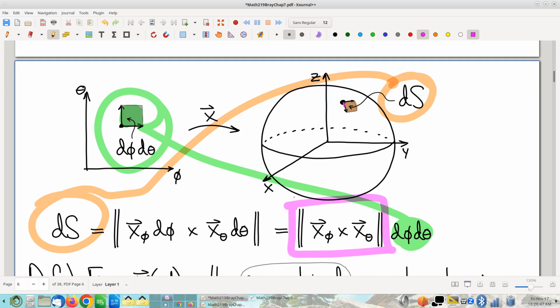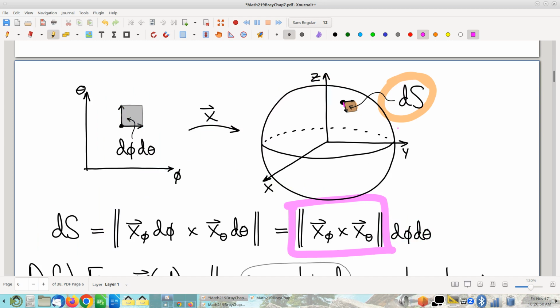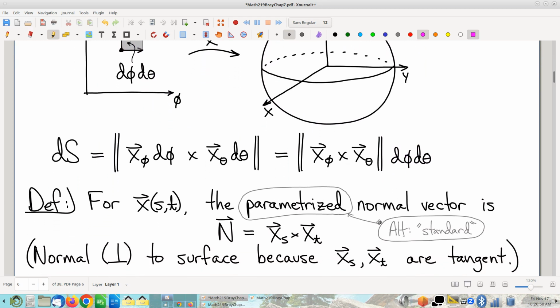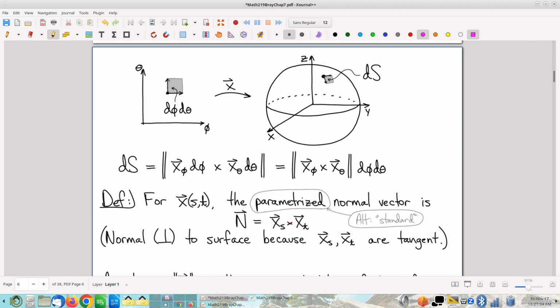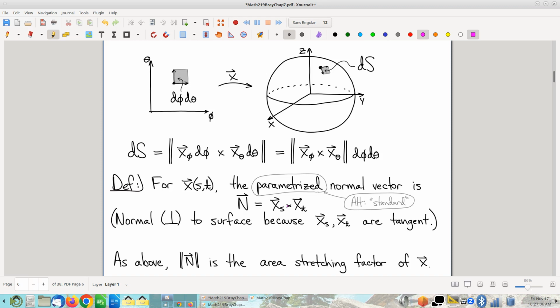Okay, so we are rapidly approaching the ability to actually do a new kind of integral, and we're going to sort of slowly work our way up to that, so I don't want to get ahead of myself, but we've kind of got a stretching factor figured out. That said, there are some little notational points that I want to get straightened out first. Notice that our stretching factor here is a magnitude of a certain vector. This certain vector, this cross product of the partials, it turns out it's important for a variety of reasons. And the fact that its magnitude is our stretching factor is one of the big ones, right?